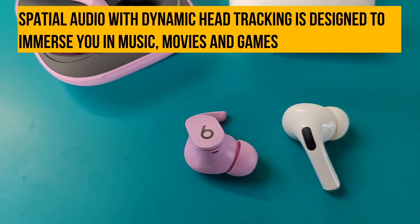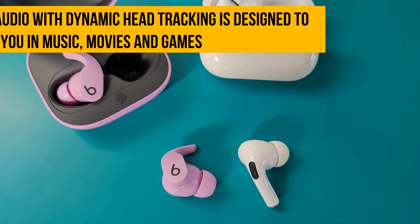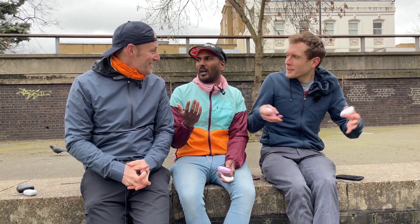The Beats Fit Pro is essentially a slightly sportier Apple AirPods Pro with a lot of similarities in hardware. On spatial audio — I used Apple Music and went to Spotify, so I was using spatial audio less, but I didn't feel like I was losing out greatly. I wouldn't leave Spotify for spatial audio if you're not already using Apple Music. I wasn't really sure what benefit I was supposed to get from spatial audio on the run — at home listening it makes sense, but while running I could just hear the music.